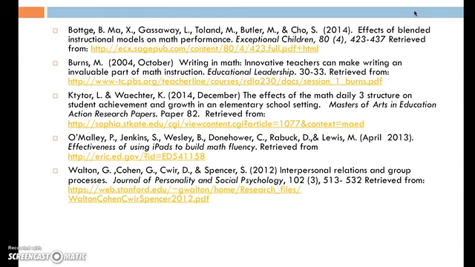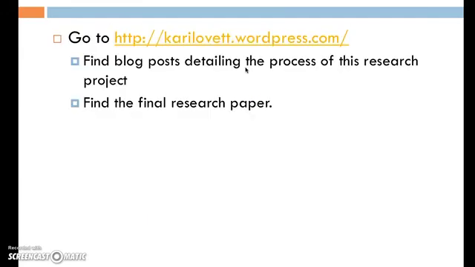Here are some of the references of the journals that I've read through. Again, the Daily 3 is relatively new, so there weren't too many articles on it. So when I did my literature review, I really focused on various aspects of it that I wanted to use in my Daily 3 structure. So that was like the O'Malley, the iPads for building math fluency, and then there were a couple articles on the social aspect, and then writing and math. So kind of the 3 prongs of the Daily 3.